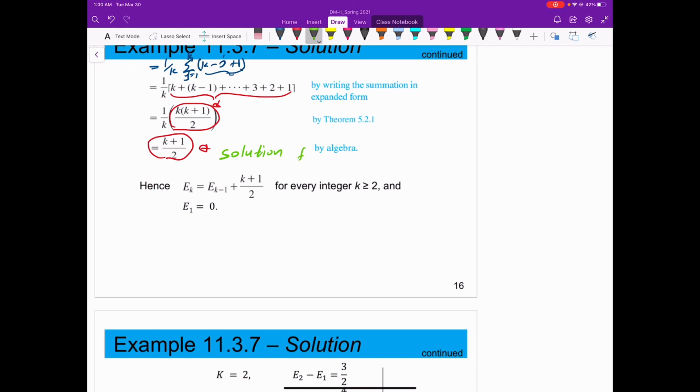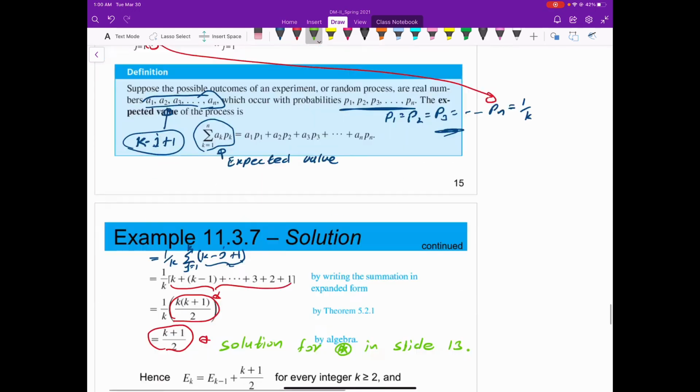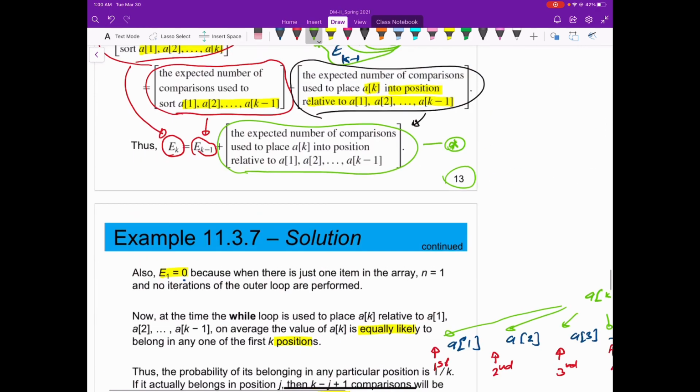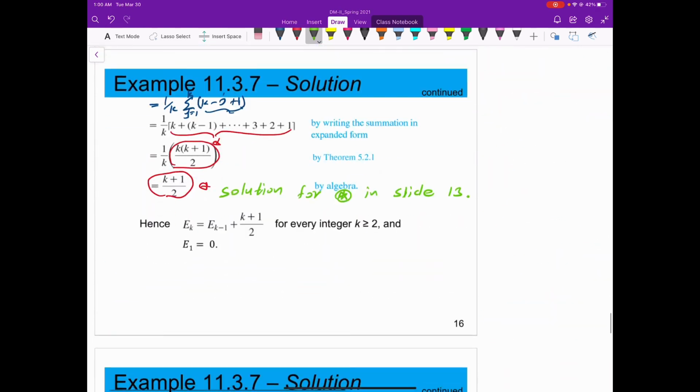Solution for asterisk in slide number 13. All right, so you can just refer back.